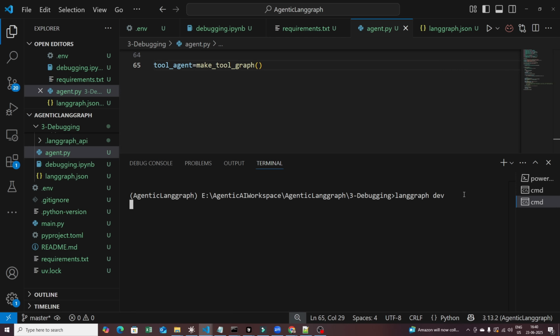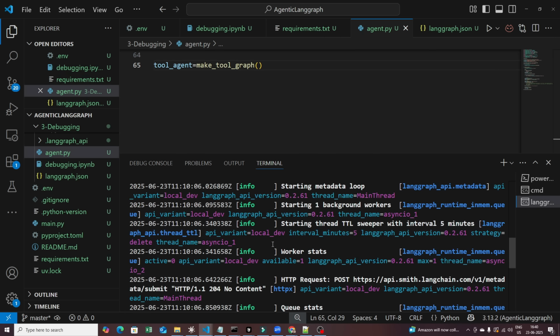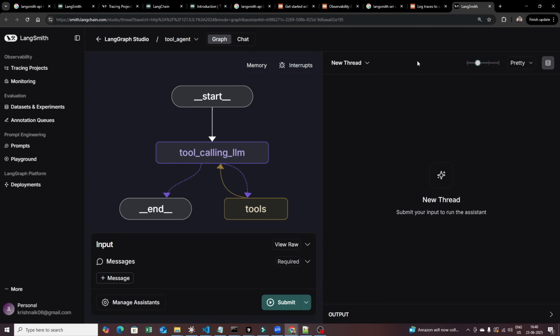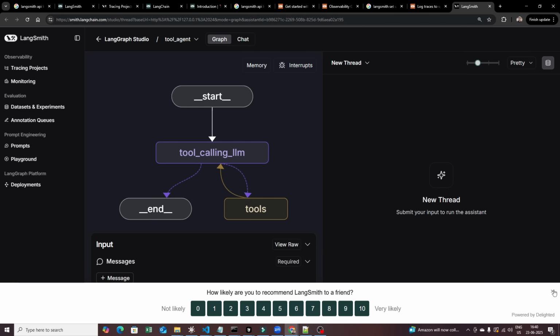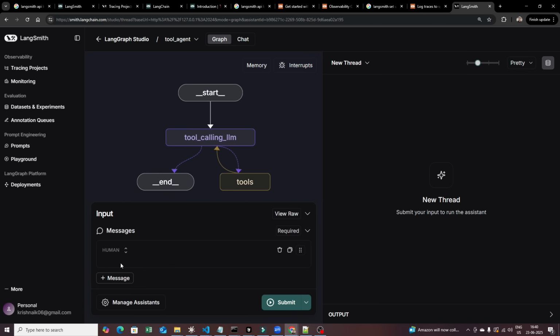and then it is going to run this in the LangGraph Studio. So once I go ahead and execute this, here you can see that some of the links are there. And automatically you should have logged in to your LangSmith, and here you will be able to see that my entire graph has got opened. This is nothing but LangGraph Studio. Here you got tool_agent name, which I gave in my configuration. Here are my nodes. Here you can drop a message and then just execute it. Just go ahead and type hi, and once you click on submit, the execution will go ahead.